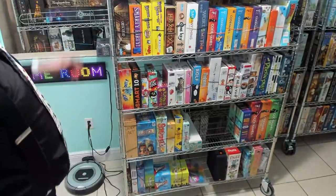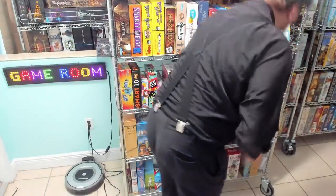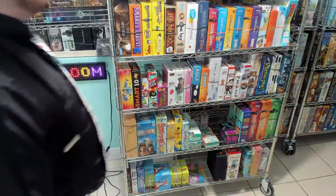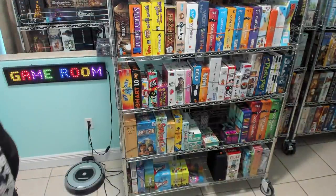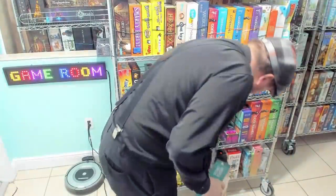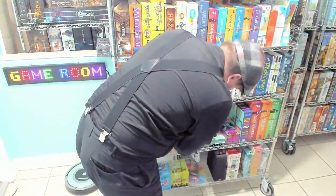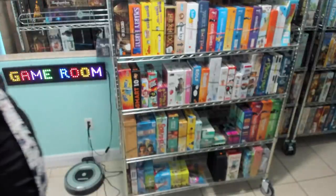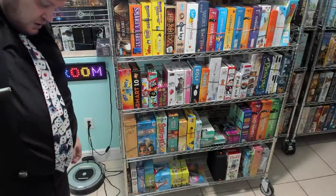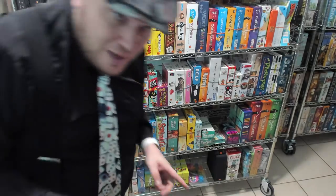Okay, so now there's room on this shelf. Since I pulled off, we'll bring down Fun Employed and Medium. And Cross Clues. So now there's room on the party shelf. As soon as I remove social deduction, I think that's a good cutting line, don't you? Oh, I forgot Meeple Circus. That would go with these dexterity ones. Okay, so there we go. I was trying to figure out how I was going to put party games on two different shelves, but if I'm doing party games on one and deduction games on another, that makes more sense.